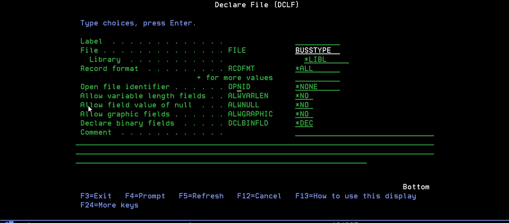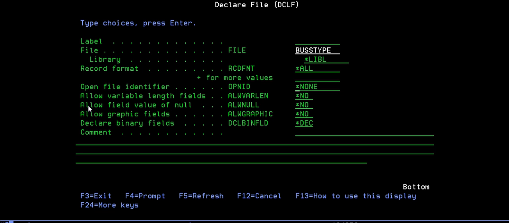In CLP, the old program, we were able to read only one database file in one CL program. There was a restriction. But now, in CLLE, we will be able to read 5 different files. In one CL program, maximum 5 files you can read. So using OPNID, we will be keeping different names. Usually the file name and the OPNID name we keep the same. So to refer to multiple files in the CL, we use this OPNID.